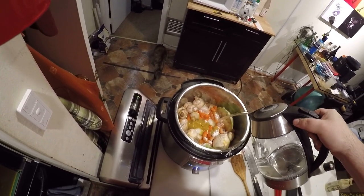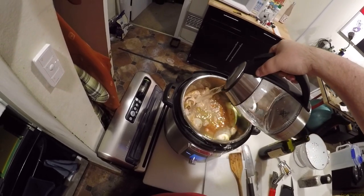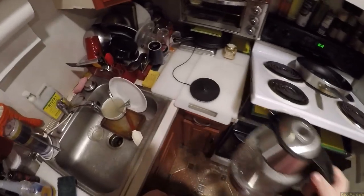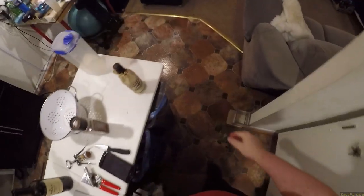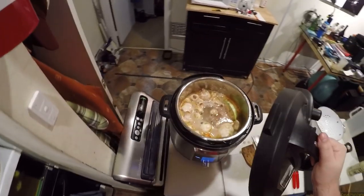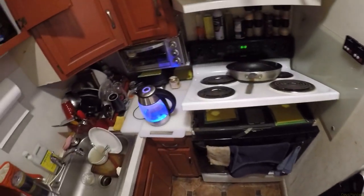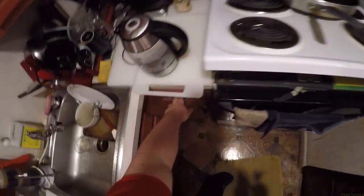I'm gonna rinse this flour into the pot. Boom. Now, can always add more liquid later. I'm just gonna put this back down here. Let that come to a boil. Cover. Anything else you want to add to this? I guess we'll find out later. Now that's the release press, so release that. Since I put hot water in it, it should only take about 5 to 10 minutes to get to actual pressure. Shut that off. I've dirtied only a few things.